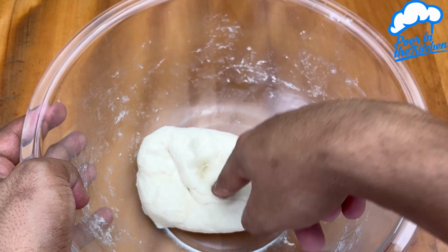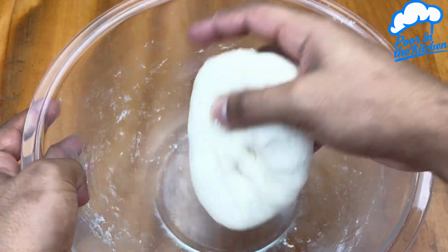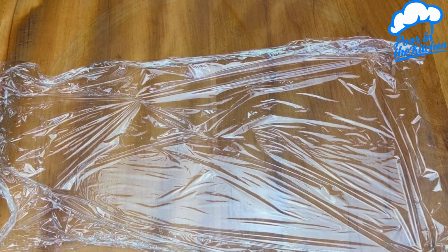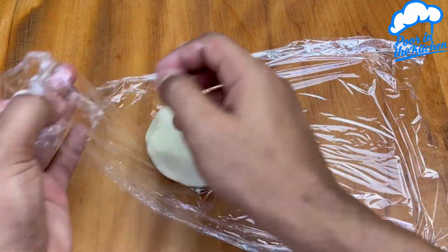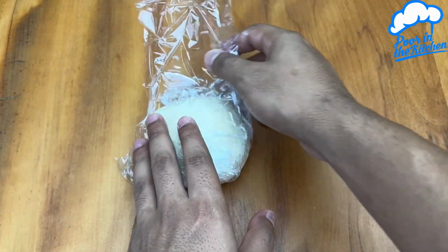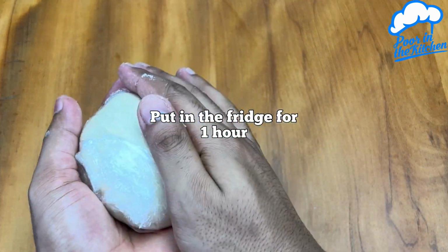This is the ideal point of the dough. Now just take it, make a ball shape and cover it with plastic film. Then refrigerate. I leave it for 1 hour.